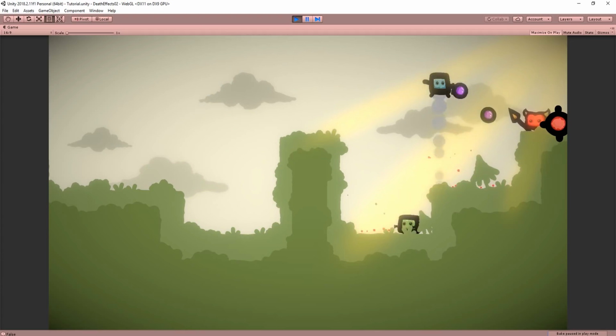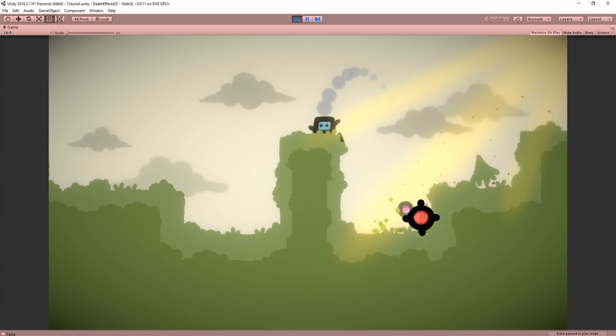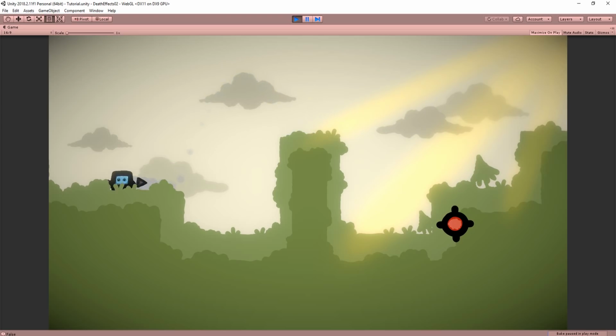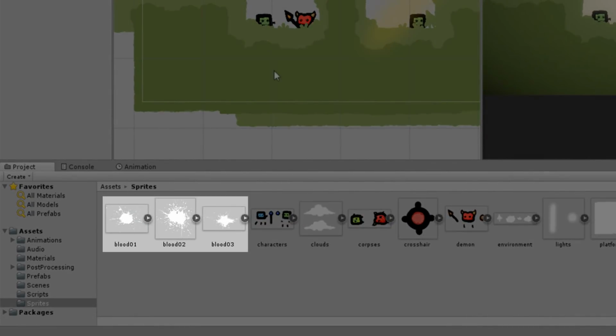Let's move on to step two. Now, although the particle effects look cool, it eventually disappears. There's no sign at all that an enemy once stood here. So it's a good idea to leave a lasting, juicy mark on the environment. I've gone ahead and imported a couple bloodstains inside my Unity project.